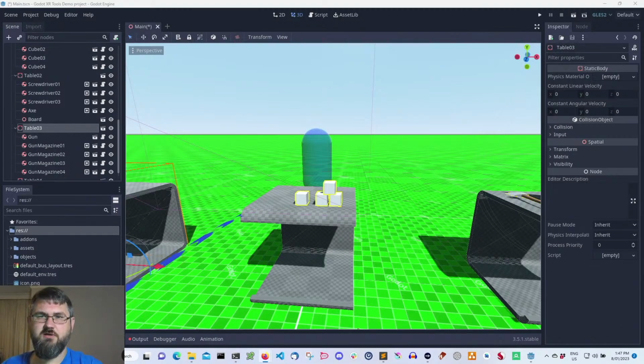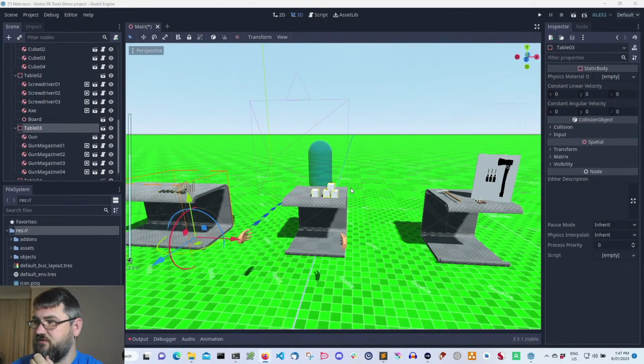On my screen right now is the demo that I am working on for my new XR Tools tutorial series. Falling over my words there. And for anybody who's watched my latest video, I showed how you can make the player in VR pick up these little cubes and throw them around and do fun things with them. So yeah, that was part one.